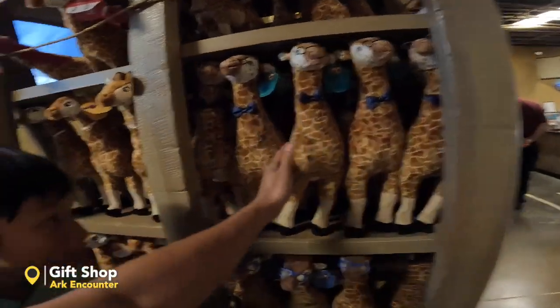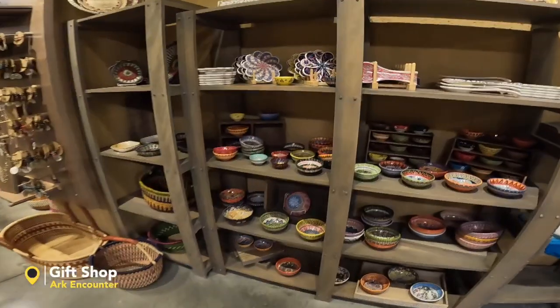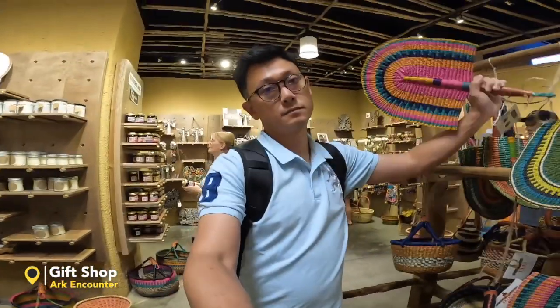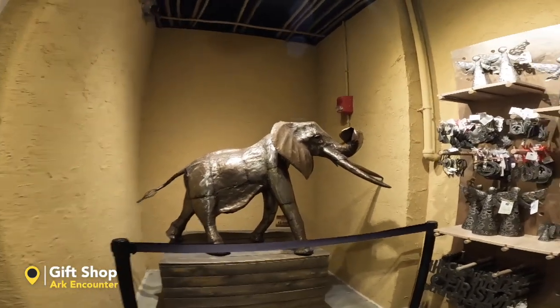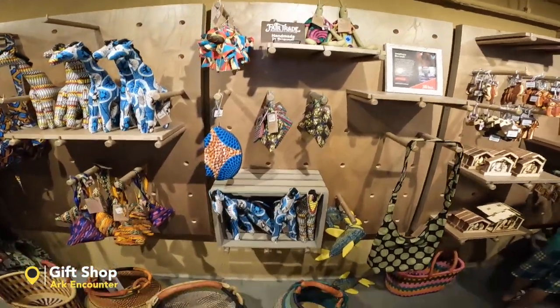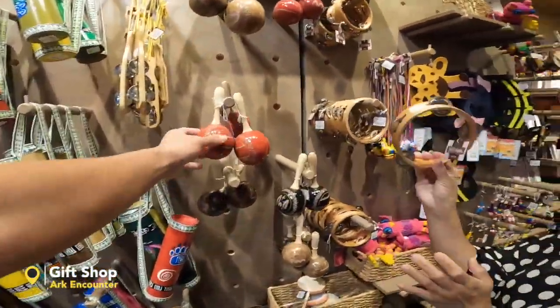We're done with Noah's Ark — we're going to the gift shop! Let's check out the gift shop. All these cute giraffe dolls, books, the Answer books for kids. This is interesting — this is from Turkey, hand-painted earrings — $15 plus tax. Also an elephant sculpture for $3,500. These things are from around the world — beautiful stuff from Nepal, handmade from Burundi, from Thailand, and from South America.